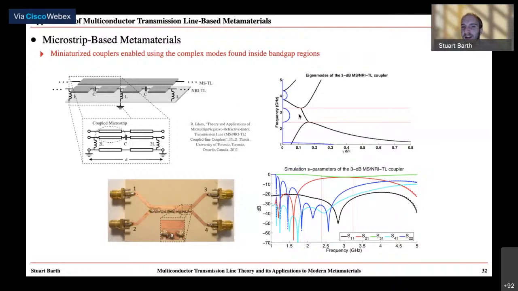But the nature of the complex modes could be tailored such that a certain amount of power couple between the block modes. And he used this to design a coupler to extract a certain amount of power out of the mode. So he could create a 3 dB coupler, a 10 dB coupler, or whatever level he wanted, which could be predicted analytically through this multi-conductor transmission line analysis. And as well, the coupler was miniaturized because the use of the reactive circuit elements, inductors and capacitors, would create a shorter electrical length of the microstrip type mode.